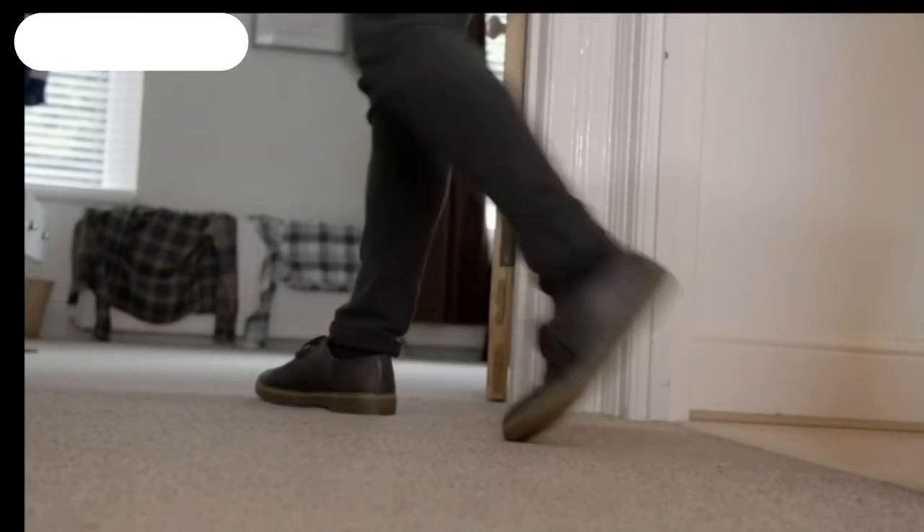We asked if we could have a look around the flat as we would on a routine missing person inquiry. It was then that we saw the number plates for Geoffrey Howe's vehicle — he had a private number plate. Those number plates were in the master bedroom, which was unusual because the car wasn't outside the address, and they'd said he'd taken the car the last time they'd seen him. There was no master bed in the bedroom — just a blue inflatable blow-up mattress on the floor. Things just weren't right. The explanations they gave about their last sightings and their relationship were clearly a pack of lies.